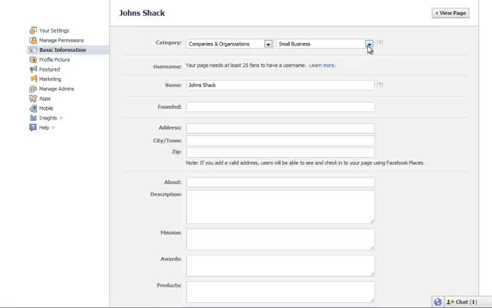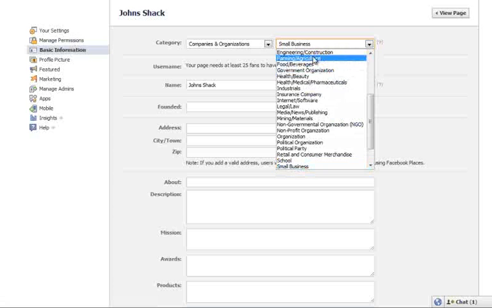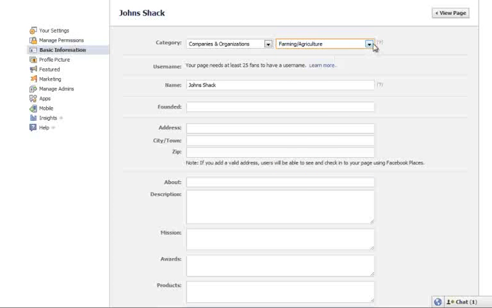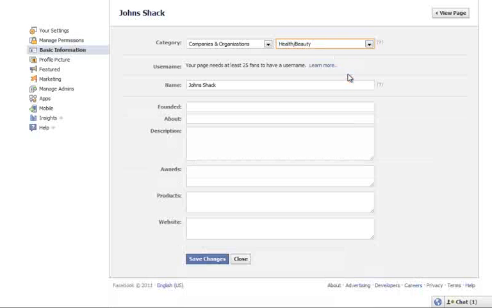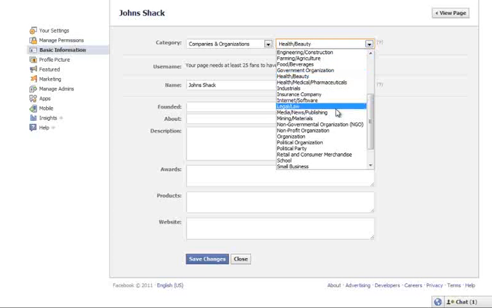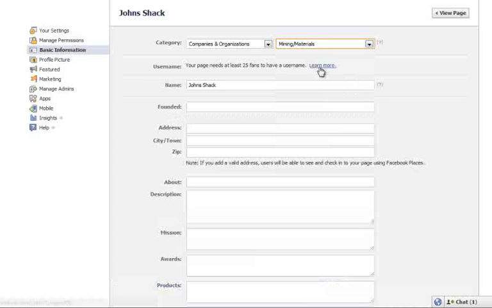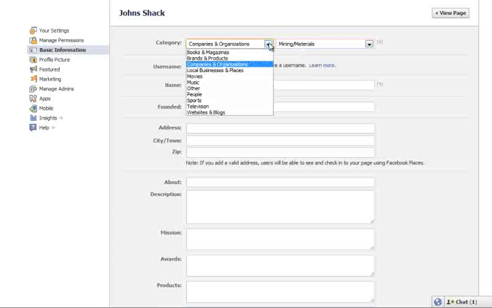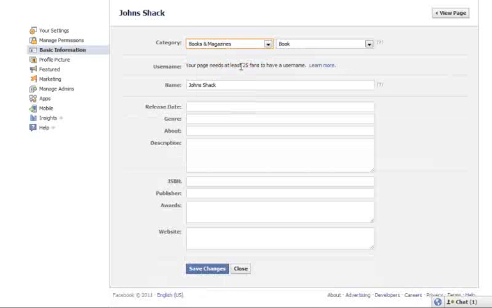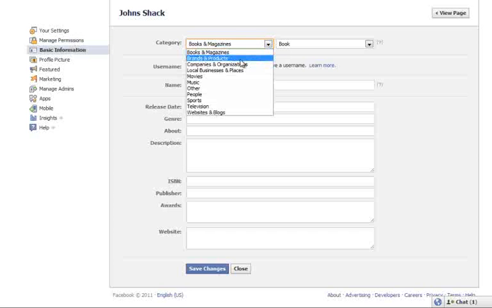So even if we were to stay within this and go to different category types, you'll see that it's changing already with just being inside the same category type, and then the subcategory, as we change that, it changes what you get to fill in information wise. So let's just change it completely to books and magazines. You see now it's changing with exactly information that has to do with books and magazines. What they wanted to do here is just provide you with advanced filtering to make it easier.